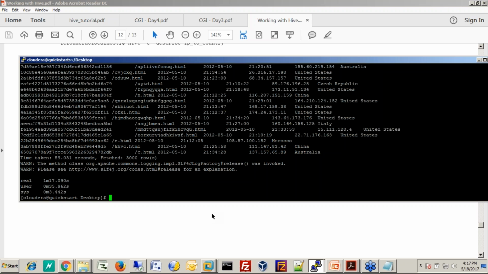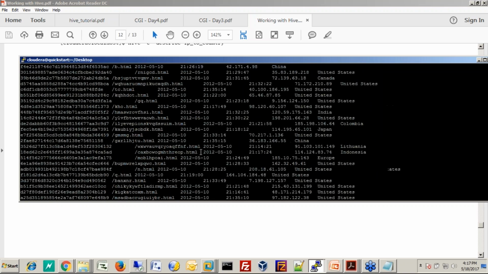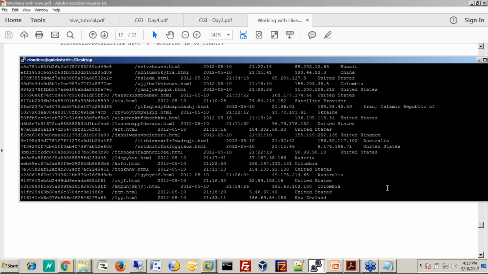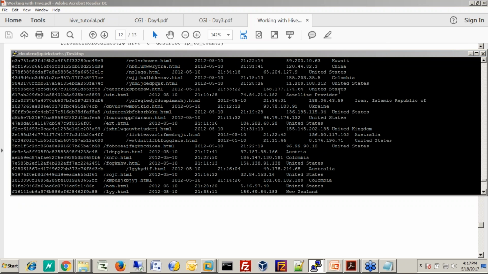Okay, now when we see the real system time, this is the system time displaying, and Hive also tells us something similar, because that's after going into the Hive prompt and all that, right? So that's the time taken, and as you can now see, if I just broaden the window, okay, the window is broad enough. What we see is that for each of the URLs accessed by a user at an IP, we also have a location like Colombia and United States and so forth.